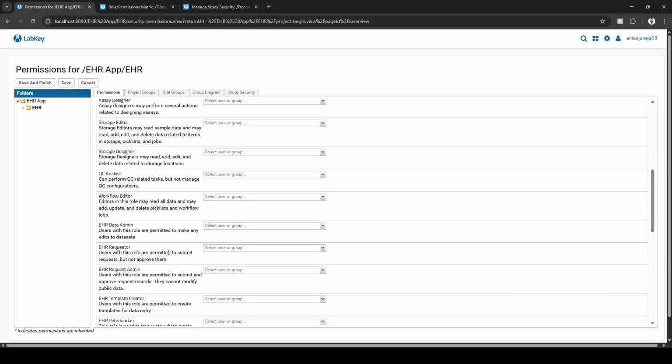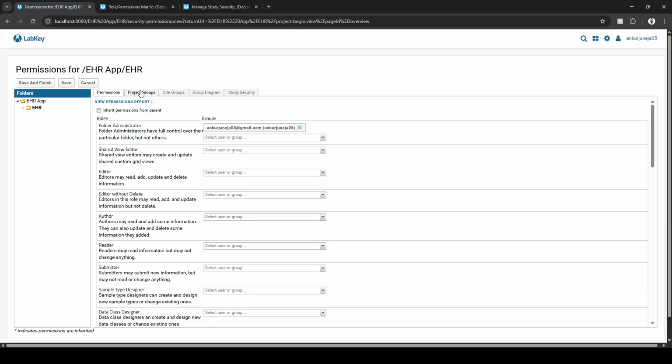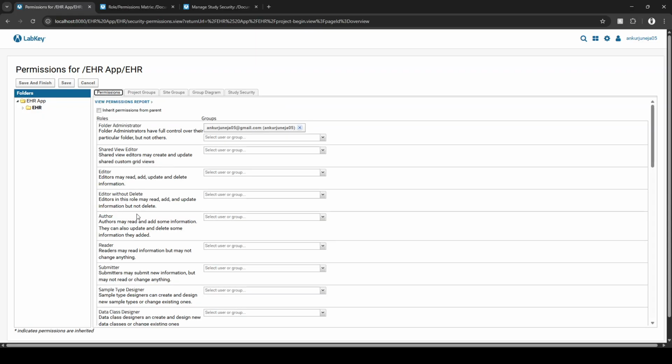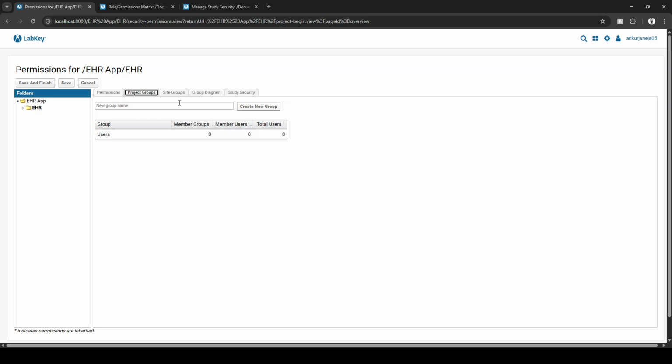Now, coming back here and starting with the groups. So groups are a collection of users. So we can assign a group to these roles or individual users as well. But it's good to group the users together because in organizations we have more than one user belonging to a particular class of function or a group.